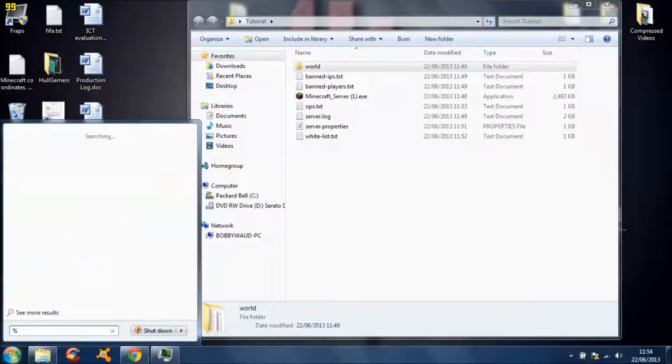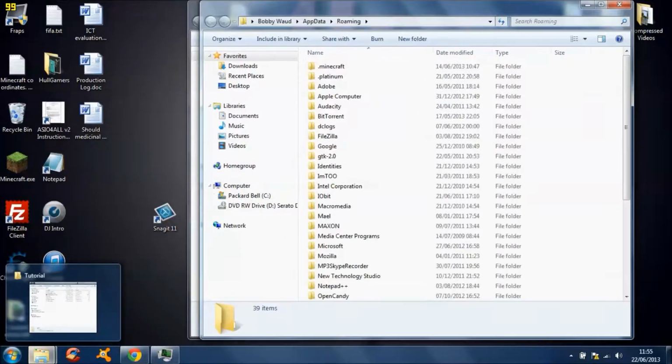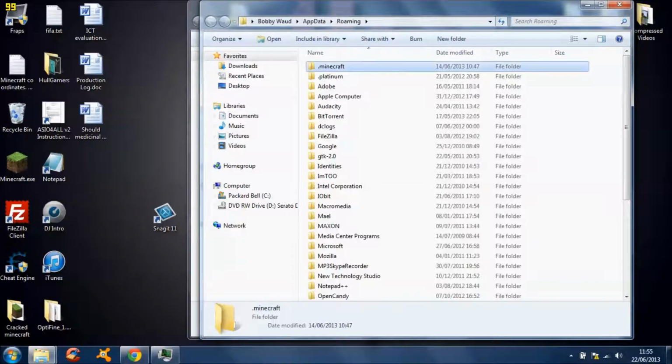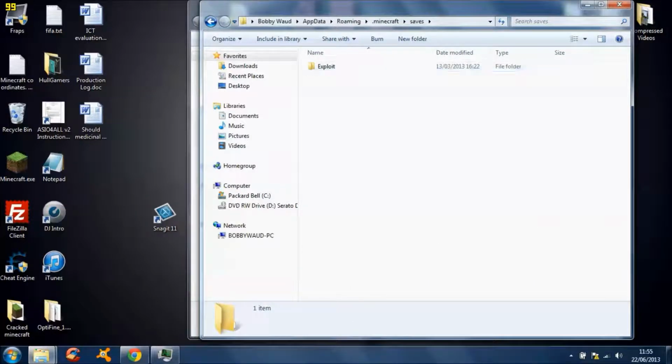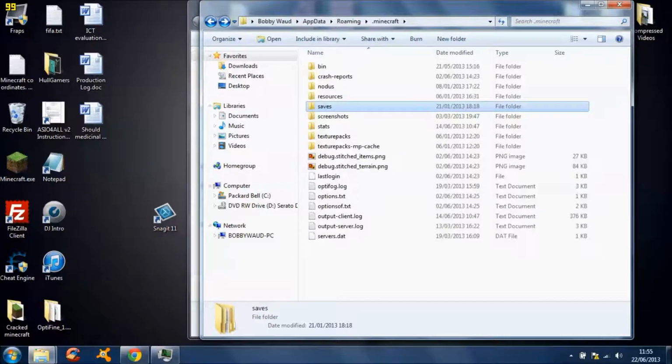I don't actually have many, one minute. You type that in on your search bar at the bottom left of the screen where my cursor is. It goes to roaming, then you do .minecraft, and then you've got saves, and there you've got your world.